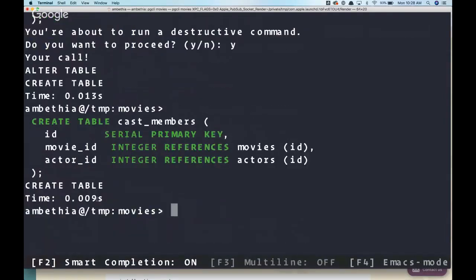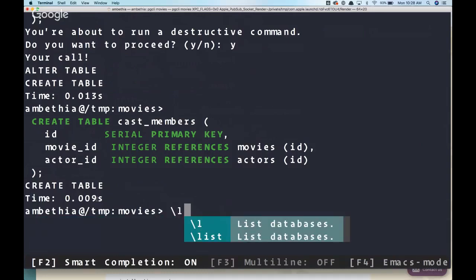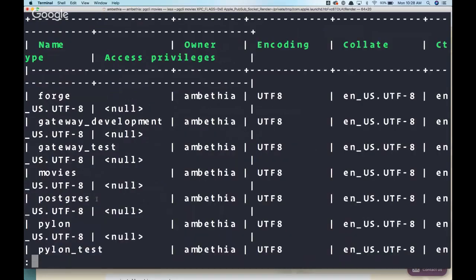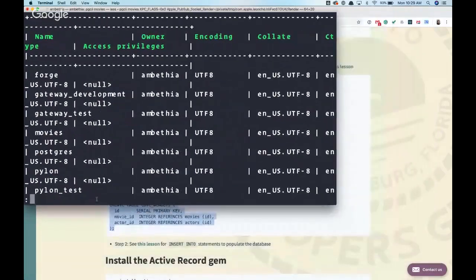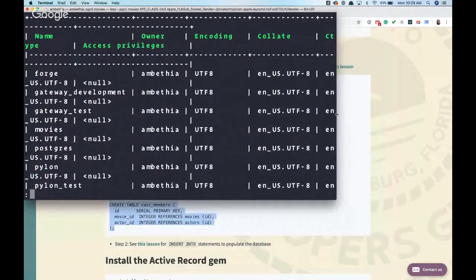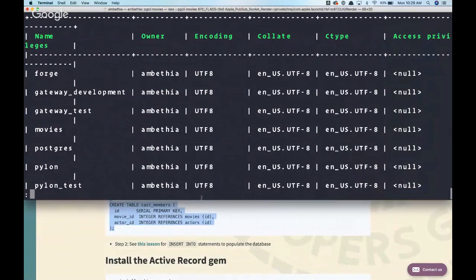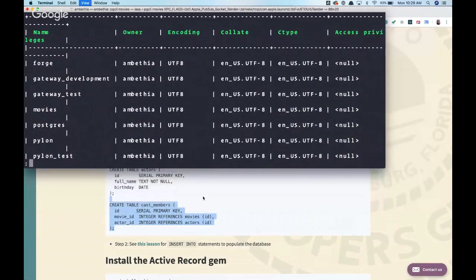Listed databases and dash tab. From in here. I just don't know what I called the movies. It's not movies? The movies database. So if you're in pgcli, it does look like it is -l, yeah. And you just type in pgcli to open the pgcli.